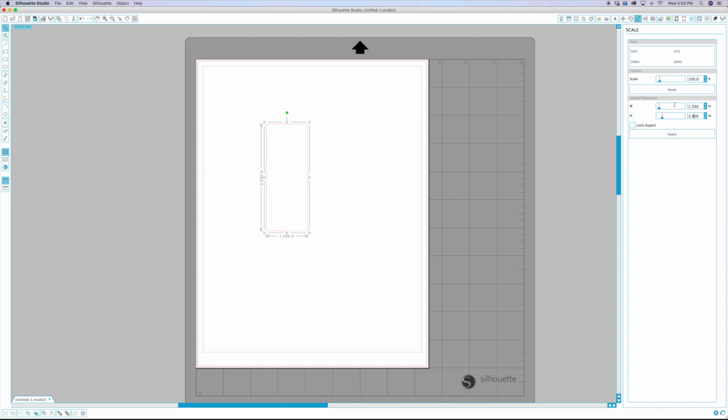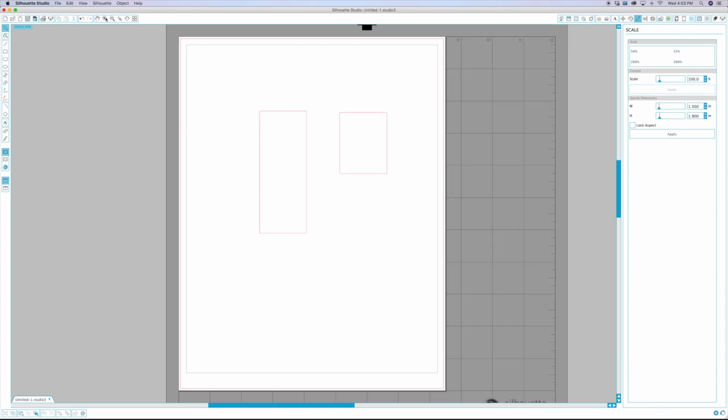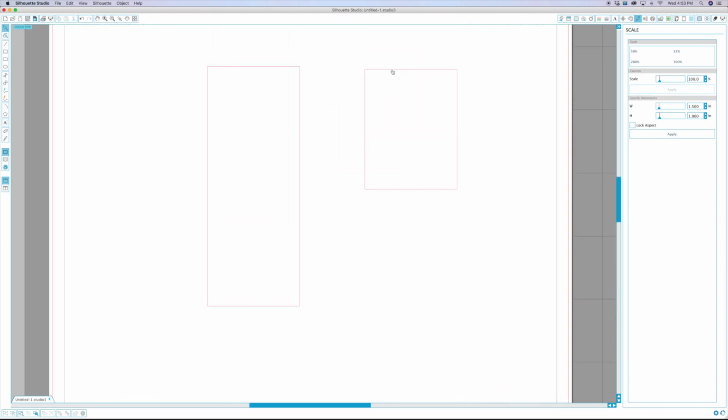Do it to 3.8, which creates essentially a double box, because a single box is 1.5 by 1.9. You'll see I will do those measurements right here because I find it easier to do it this way, and that way I can create my dotted lines with this. Sometimes just doing it the old hard way is easier than trying to figure out some magic trick of lining something up, dividing it in half, doing this, doing that. No, ain't nobody got time for that.